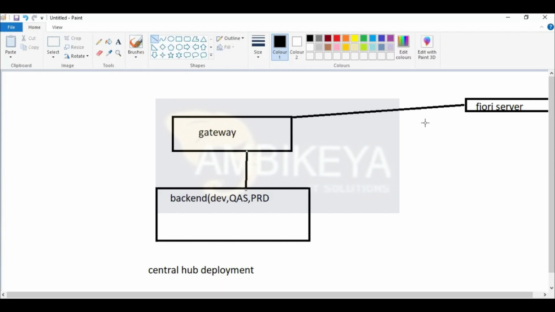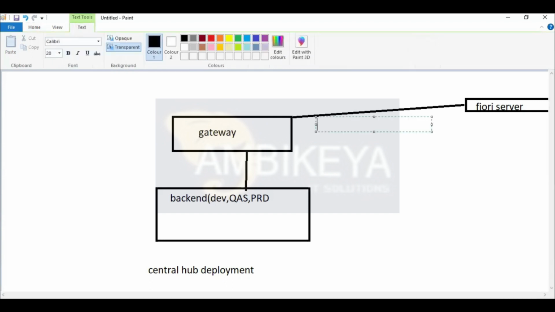This front-end server to gateway connection is maintained in our webIDE via destination service. We will see how to create a destination service in webIDE in future.